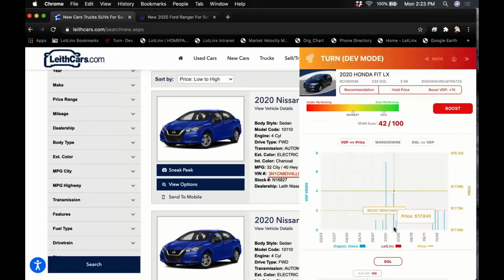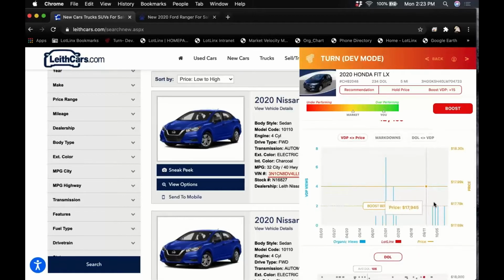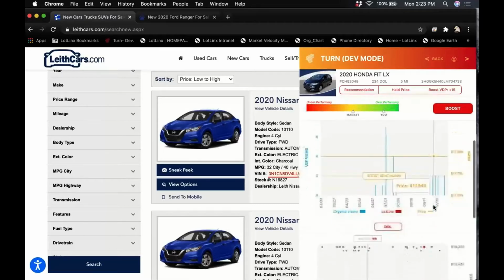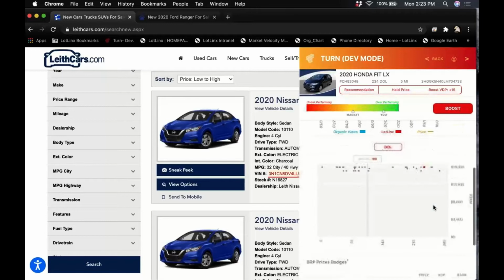It had a little bit of action in the beginning of July, a little bit more recently, but far below the daily engagement that they're going to need to actually move that car. That's why it's been sitting around so long. And here you can see, if they want to see, that car is sitting on the lot.